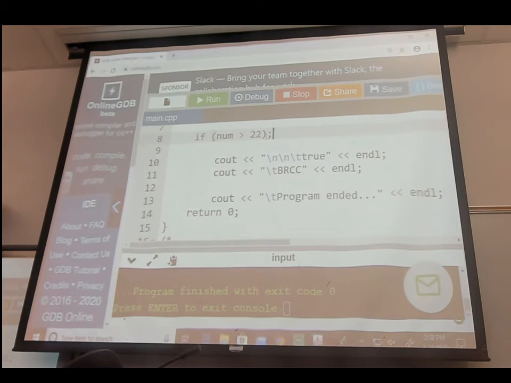When I do this, what should print out? Should I get an error or what? Nothing's gonna print out? You need it in there because it's gonna end the program right there. Is it gonna print out 22? No. Would it just print out the CL? No, it would have to be an error. It's no error. What would happen?